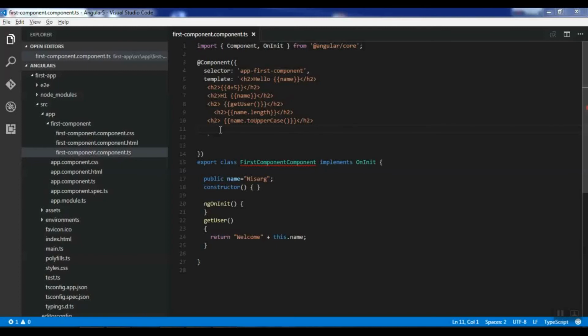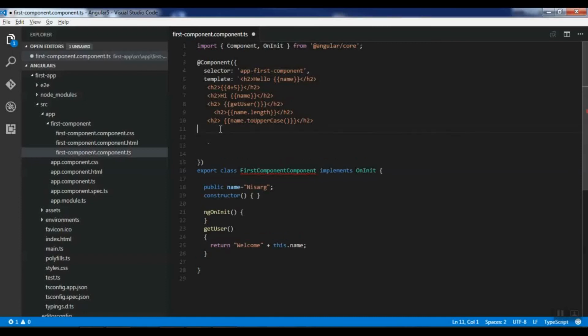Now let's discuss what you cannot achieve using interpolation. For example, if I want to assign a particular value to a property, let's say in the interpolation expression I write a equal to 5 plus 5 and save the change.